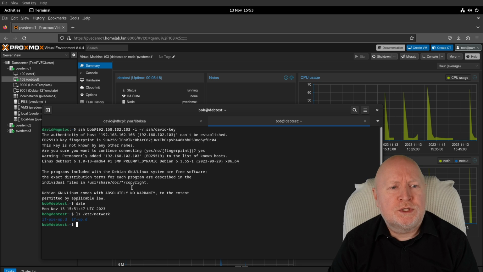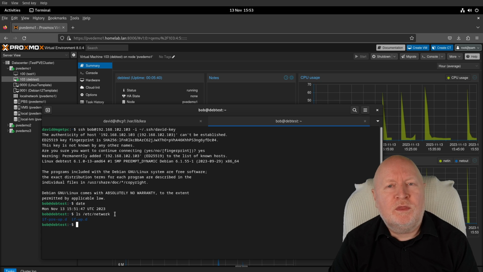I prefer this approach of having a much quicker way to create a template using Cloud-Init. Once it's got an IP address, it's not likely to change anyway. And if things are bound to an IP address based on a MAC address, it's not that big of a deal. I'm not going to be coming back into this machine and changing anything afterwards anyway. But again, it's something to bear in mind. If you're not familiar with Netplan, you're going to have to get used to it.